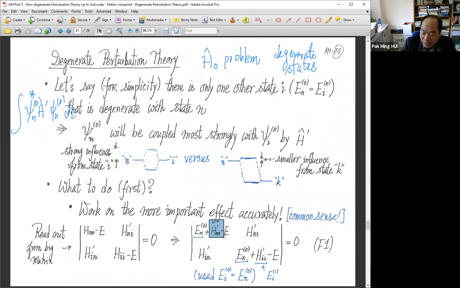But when it is state I, this thing becomes I. Do you see? Different wave functions. That is the definition of degeneracy. Do you see? Different wave functions, same energy. So there's no guarantee the integrals of H prime of the two different states to be the same. There's no guarantee. Do you see what I mean? If they are the same, it's just accidental. There's no mathematical guarantee that they should be the same. Okay?